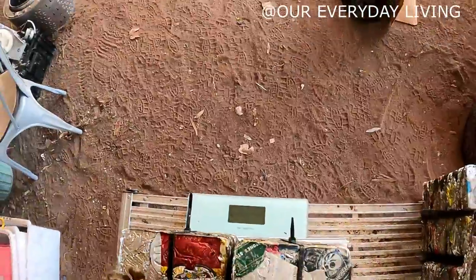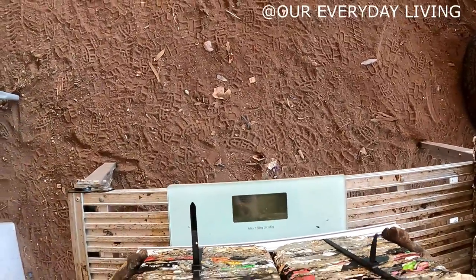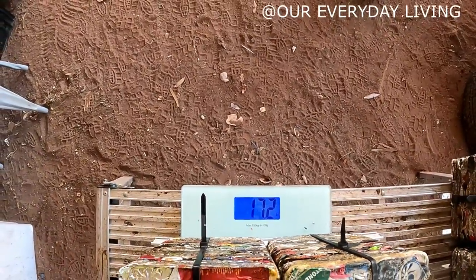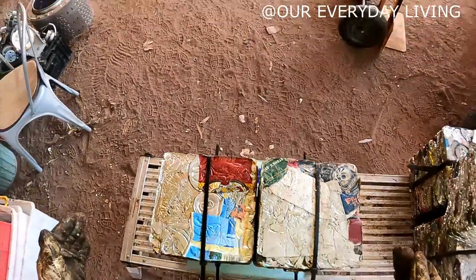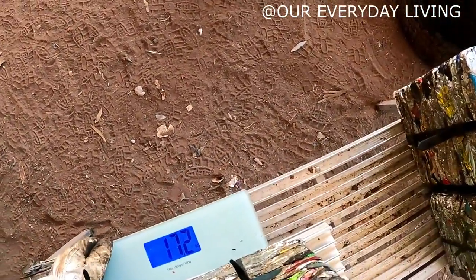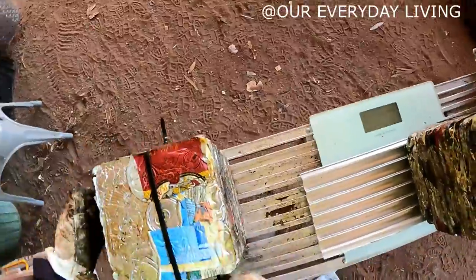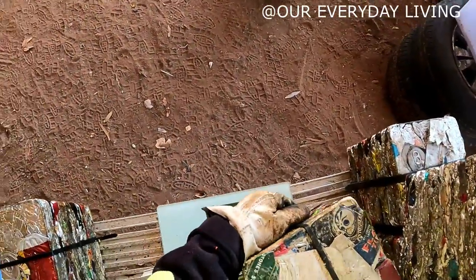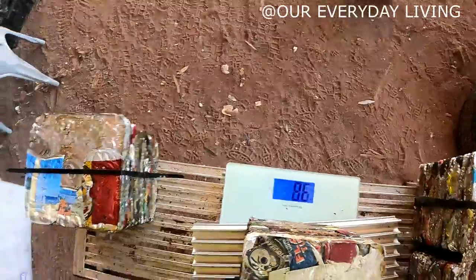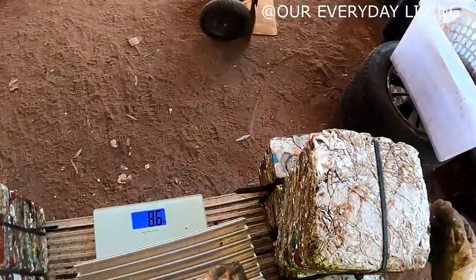Come on, work. You gonna work for me? No. All right, we'll do two at a time only. Oh dear. 17.2, so that's those two. I'll just move this down. That's a heavy one. Weight individual, I suppose. Well, that's 8.6 as well. What was that one? About the same, wasn't it? I think. I wonder, they're heavy. 16 kg, 17 kg, yeah.